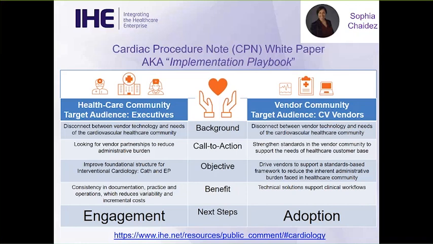So the executive view was designed for the facility executives to be able to identify and hone in on areas where they believe a return on investment and the benefit of using the CPN profile would be available to them within their hospital, their facility, and the vendors to be able to drive adoption of supporting standards. So when the ask comes down to engagement really from the clinical people, we need the same thing, that they want the standards to help us support vendor adoption.